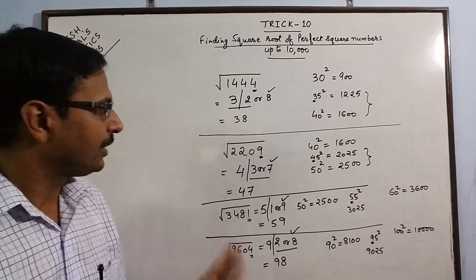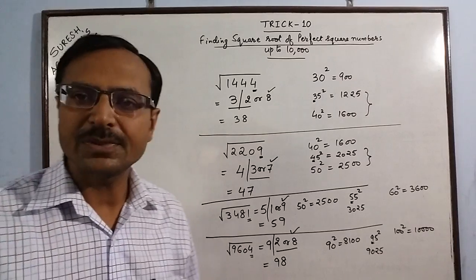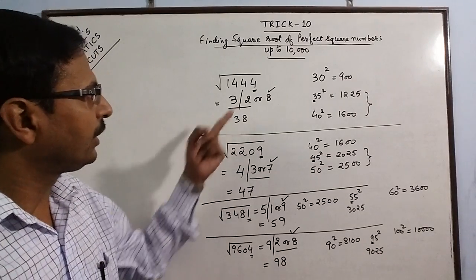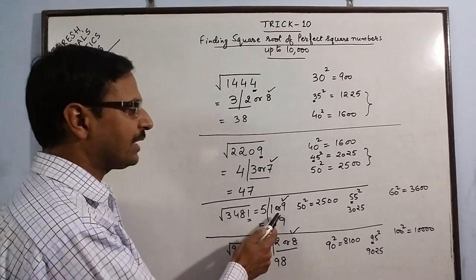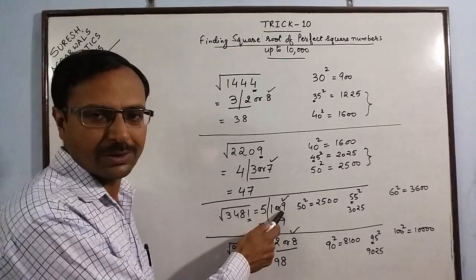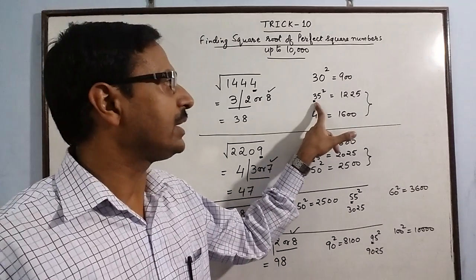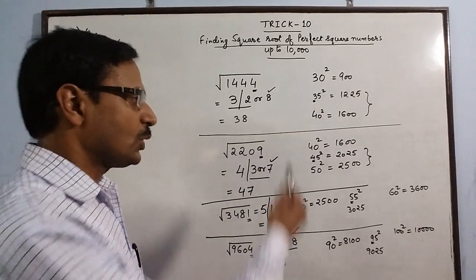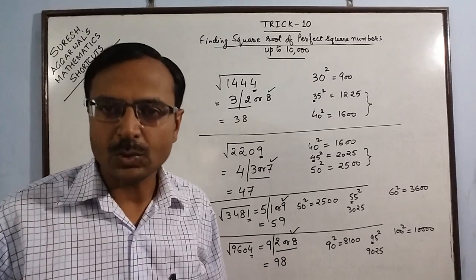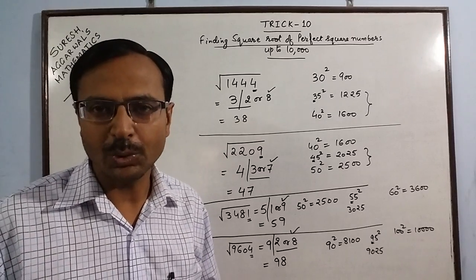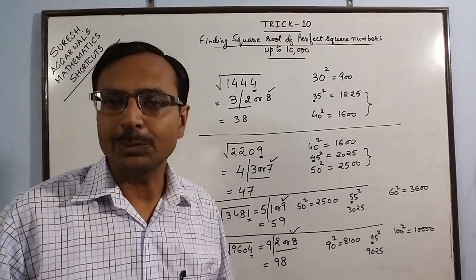So you can see that this method is based on the knowledge of two basic concepts of square roots. That is, one, knowing the exact single number which will come in the units place of the desired square root, and knowing how to find the square of any quantity which is ending with 5. So look at these 4 examples 3 or 4 times, practice them once, take some perfect square numbers, try to find their square roots. I am sure in half an hour practice time you can find the square root of any perfect square number up to 10,000.